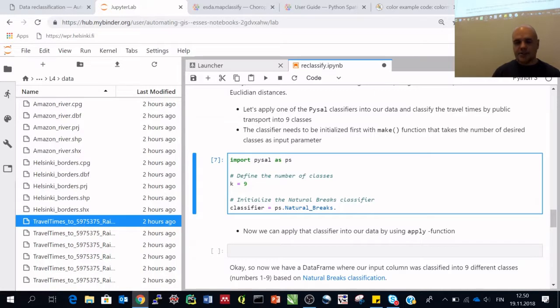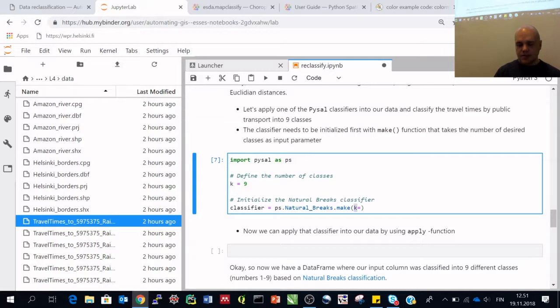And we initialize that by using a function called make from this natural breaks classifier. And this is a function, so it takes as a parameter the number of classes that we want to use.